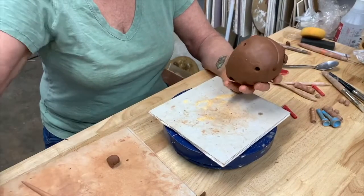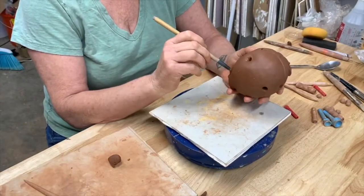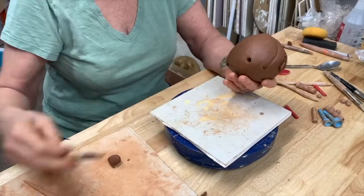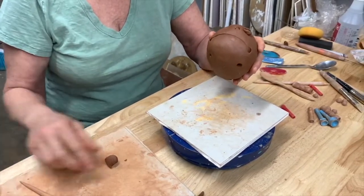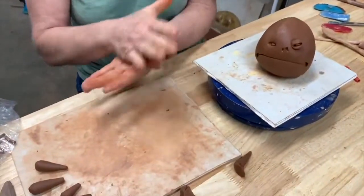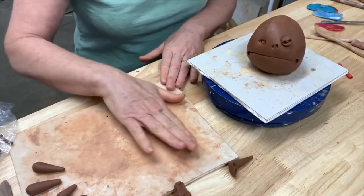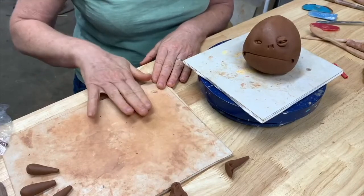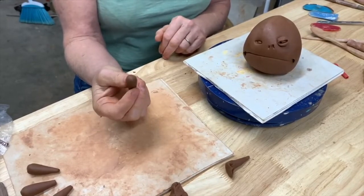And then I'm gonna come in and just put a dab of vinegar. Again, you could use slip, you could use water, however you wanna do that. Now I'm gonna add his legs. The way I make the legs is I just take a little roll of clay for each one, and I roll it into a cone shape. I make the front legs a little bigger than the back legs, but it's your monster. You can make them however you want. So those are the legs.